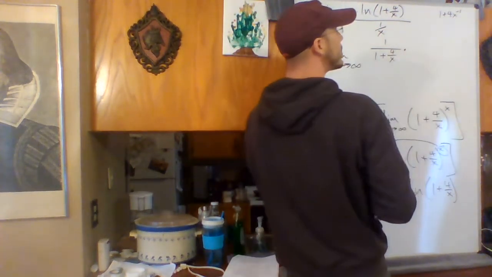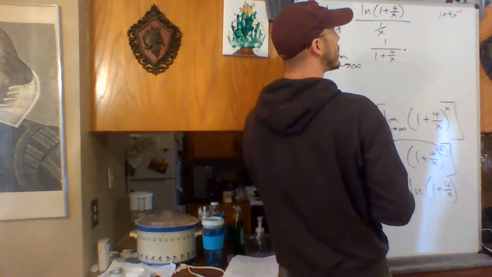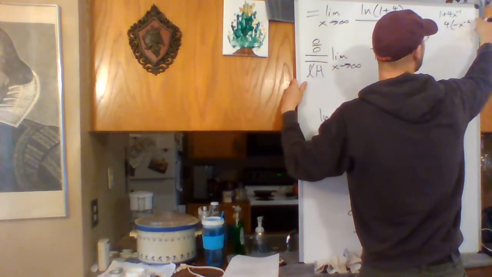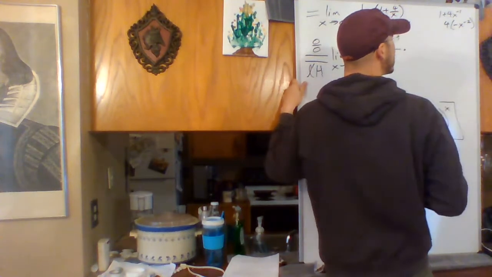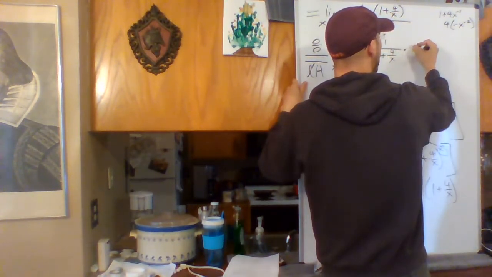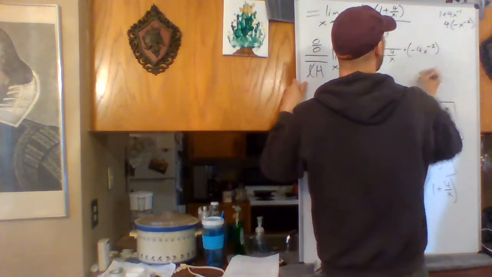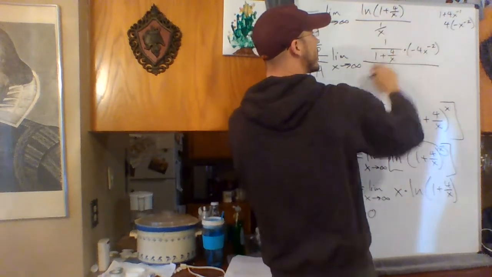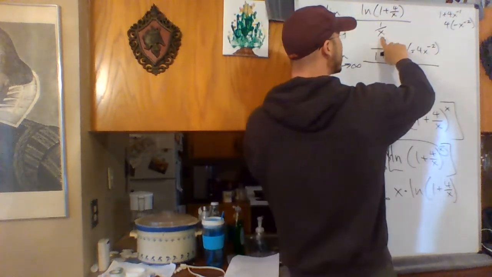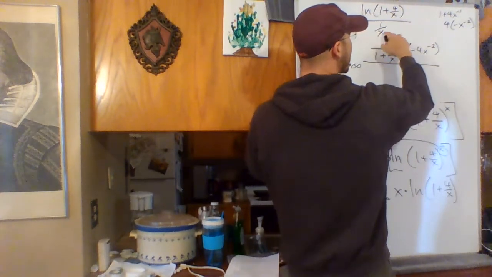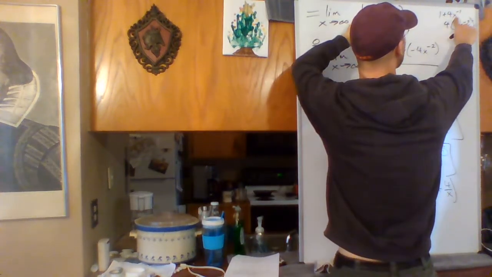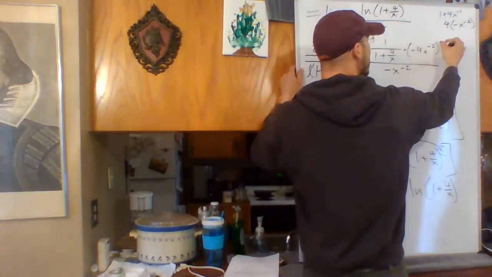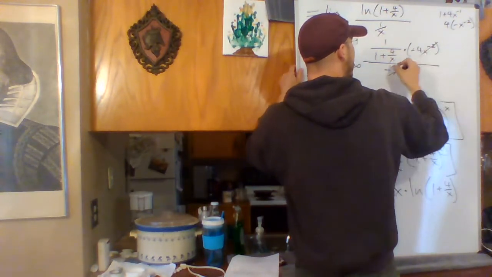What's the derivative of that? 4 times negative x to the negative 2. I use the power rule on that piece, or negative 4x to the negative 2. Also, downstairs, so that's the numerator's derivative. The denominator, that's x to the negative 1 right here. Its derivative is negative x to the negative 2, which cancels this and this.